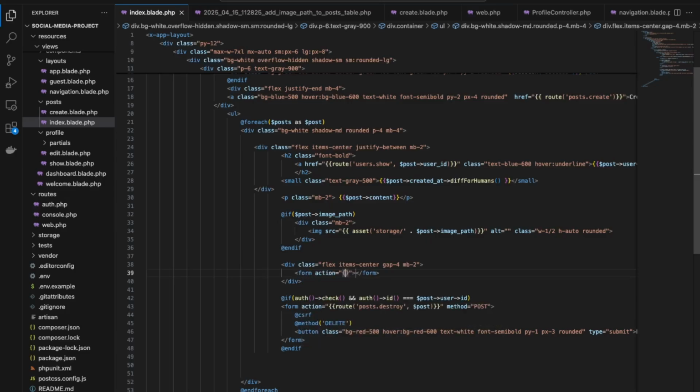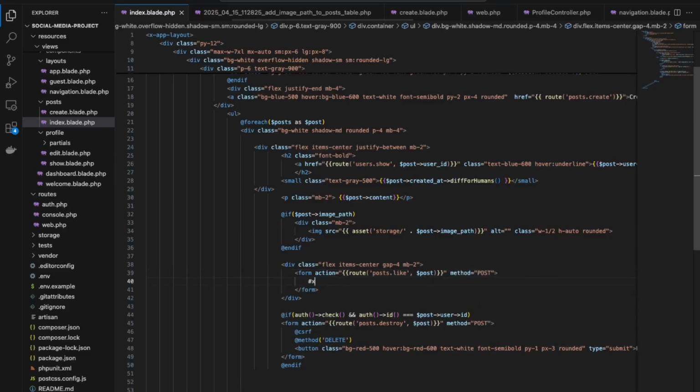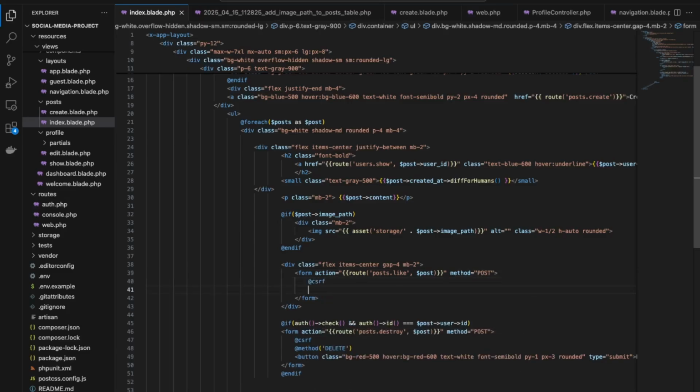Okay, and then the action, route post.like, and then post, and then the method will be post. Okay, and open that up, @csrf. And then button, type of submit.